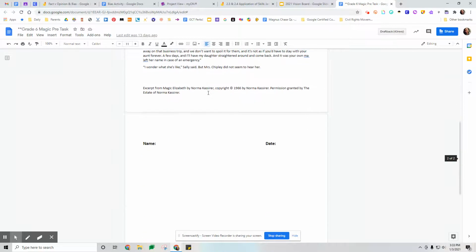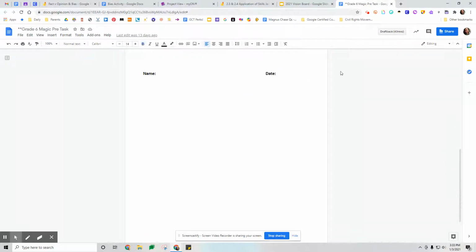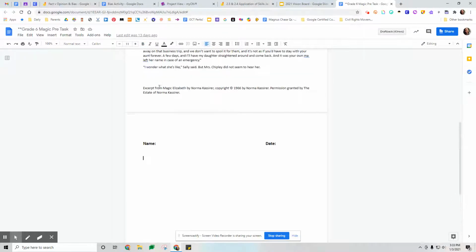So when you get here, you put your name, the date, and then you're typing. You pick up where the story leaves off, and you tell what happens next in the story by writing a story. So you should have dialogue, characters, setting, all of those things should be present in your writing. This is a pretest. Try your best.